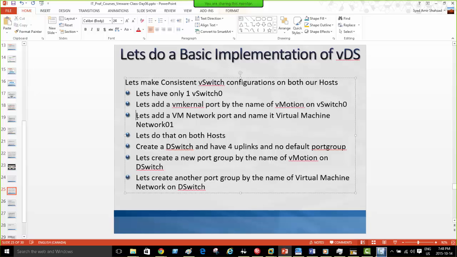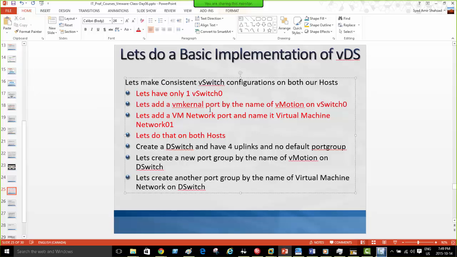Let's add a VM network port and name it Virtual Machine Network 01. Let's do that on both hosts. Until here I'm just going to draw it, then discuss it and then do it as well. I'm going to mark it red when it needs to be done, and when it is done I'll mark it green.